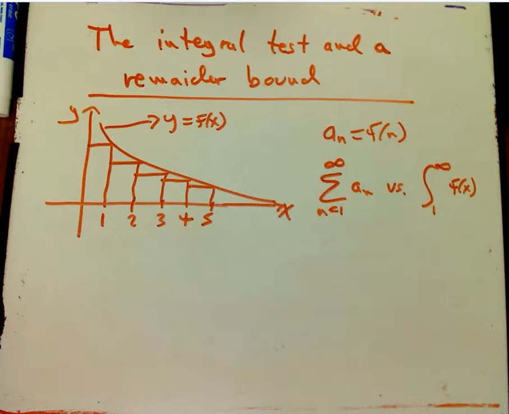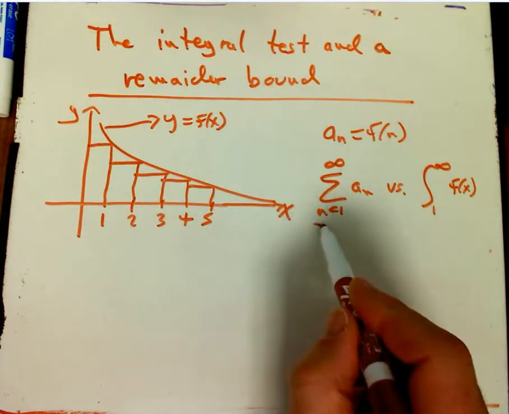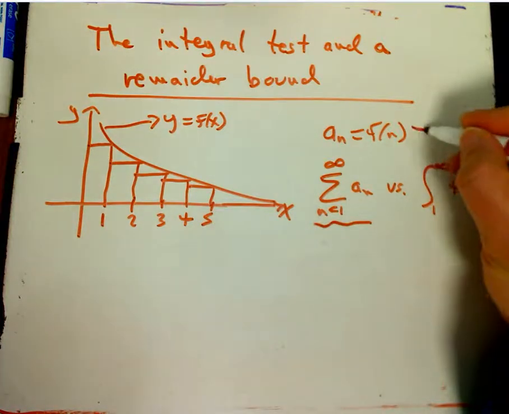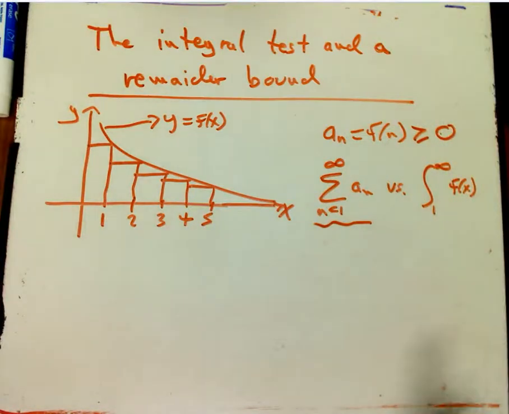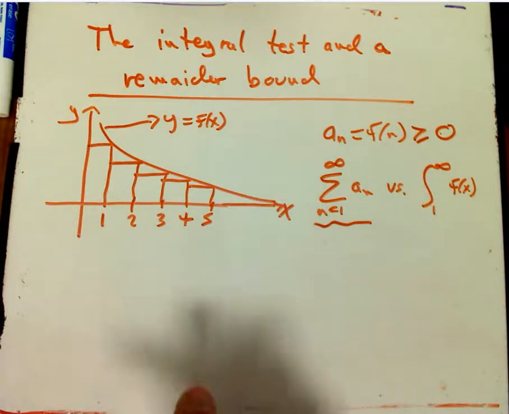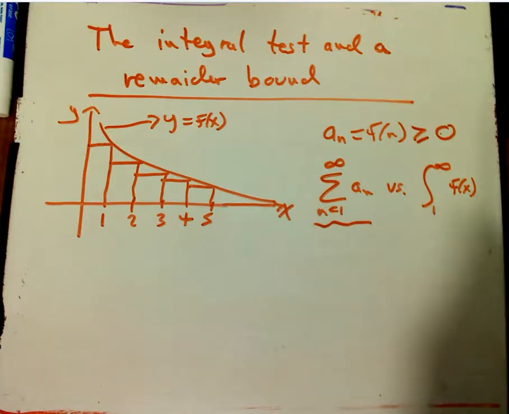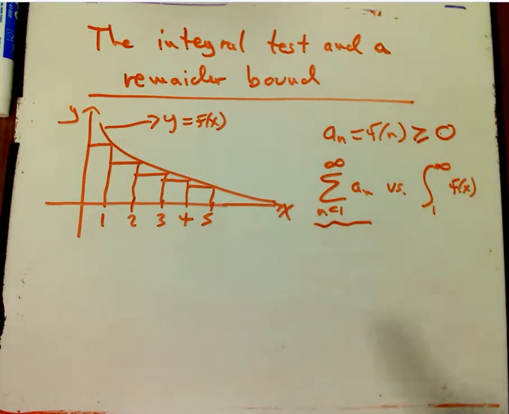And so instead, you're going to look at a finite sum, and then you'd like to have some idea of how close you are to the idealized limit, the infinite sum. So just briefly, very much like what's in most books, like Stewart, for example, if you've got an infinite sum of terms, a sub n, and let's say these are all non-negative. So it's all about adding up a bunch of positive numbers, and do they get small fast enough so that the sum converges? And we're not getting into the situation where the reason they converge might be a lot of nice cancellations between numbers that otherwise aren't super small.